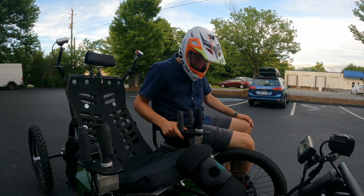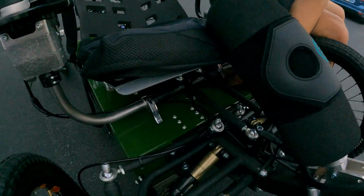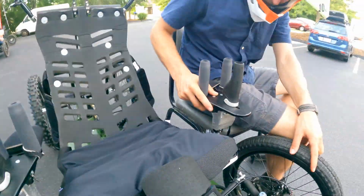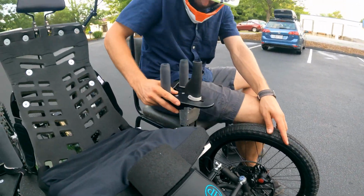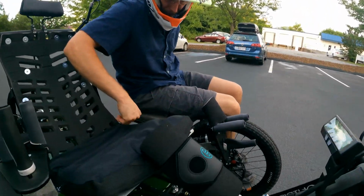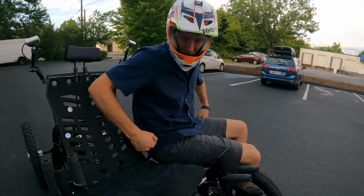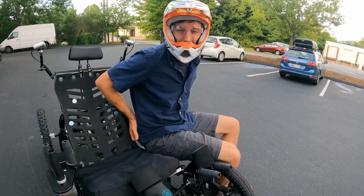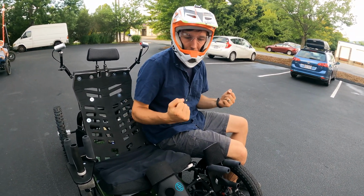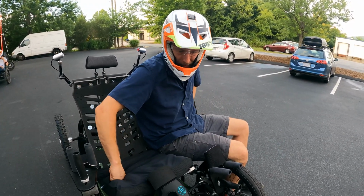All right, so to get into the machine, you can transfer in from either side. The hand control is released with this quick release under the seat. So you can release that and either fold it forward or backwards, depending on what you prefer. I'm going to fold it forward there. Of course, I'm scooting in, but we've transferred folks by grabbing their waist belt or grabbing under their arms or whatever works best for you. Everybody's got their own technique for transferring.